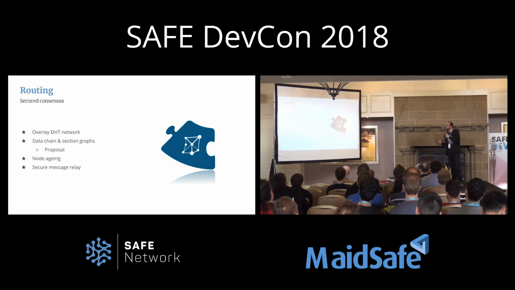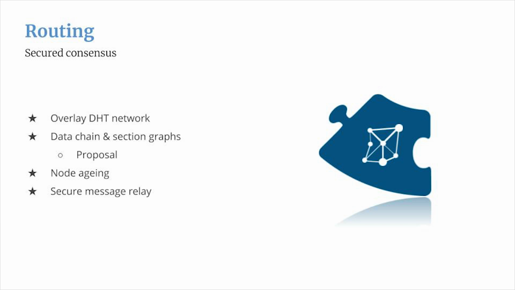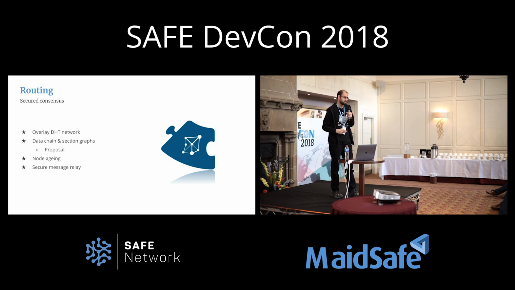Okay, that was CRUST from, I don't know, a 10,000 feet view. Now we come to routing from a 1,000,000 feet view. This was already covered by, I guess, David and Viv. It's the trickiest thing to get right because of the problems of eventual consistency, as has been explained.